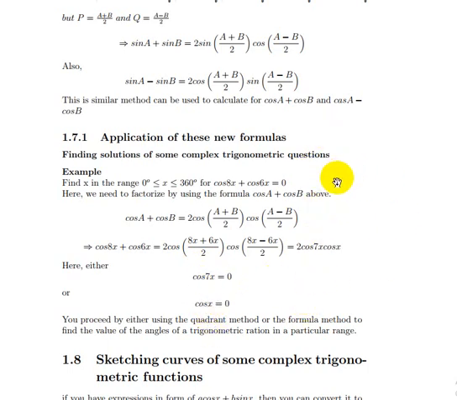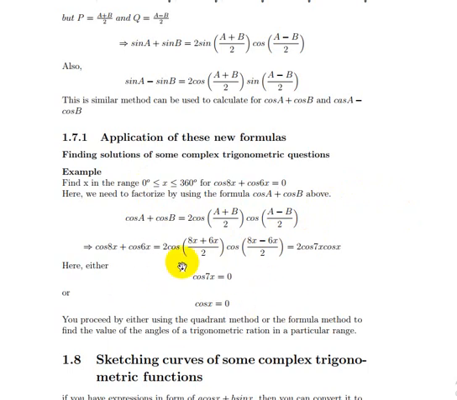You're going to have 90 degrees, 270 degrees. The next values will be 90 plus 360 degrees and 270 plus 360 degrees. Then you do a second round: 90 plus 2 into 360 degrees, and 270 plus 2 into 360 degrees. Then you do a third round, and you continue till you arrive at the maximal limit of 7 into 360 degrees. When you arrive at the maximal limit, you then have the different values of 7x. When you have the different values of 7x, you then divide all through by 7 to have your values.